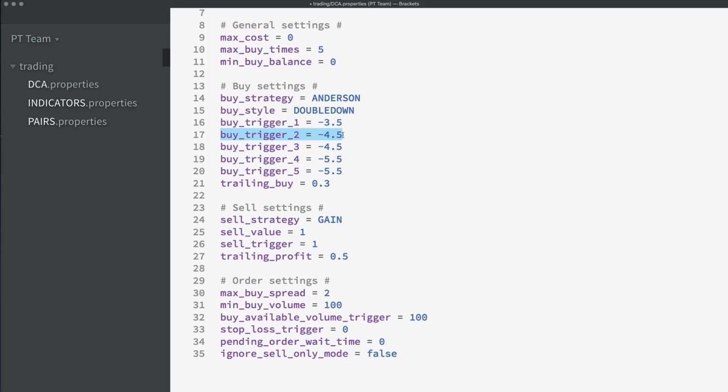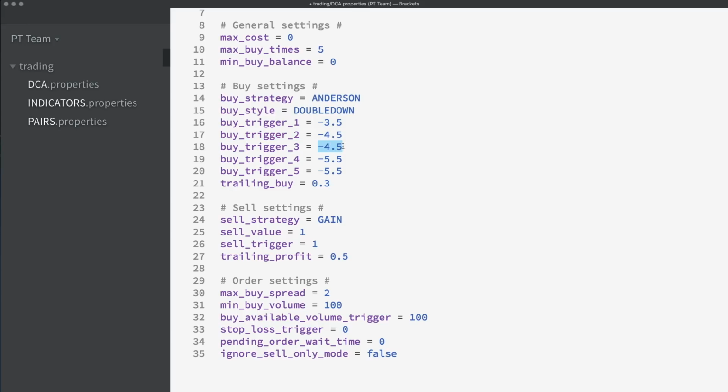This is essentially the same as what's on the ProfitTrailer Wiki, just so you know. When it drops 4.5% in value from the average price, which would be the average between your initial buy and buy trigger 1 purchase, it's going to try and rebuy, factoring in trailing buy again. Each successive rebuy after buy trigger 1 is based on the average price of the coin across all of your buys since your initial buy. It factors in all of those previous buys to an average price, and that's what it's going to base it off of.